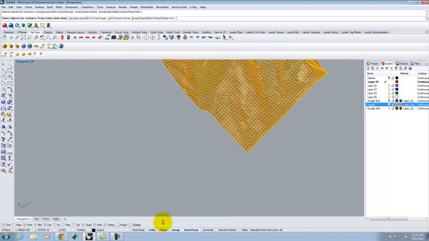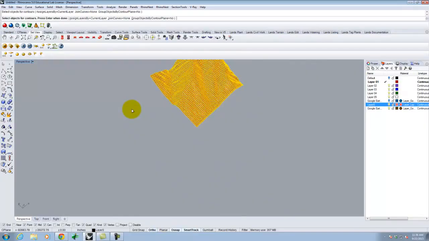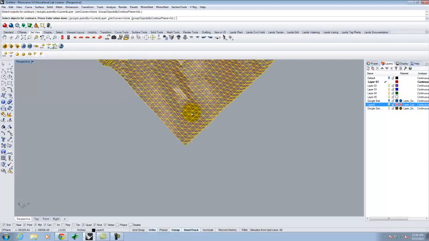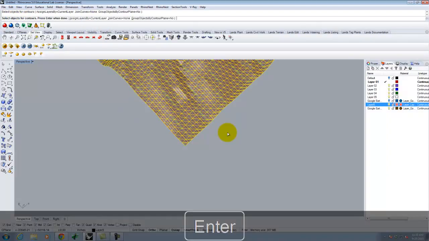Right? One of the steps that will trip you up is if you don't go back and select the mesh and you do a contour of the lines you just created, you'll end up with a bunch of dots. I'll show you an example of what that does in a second. Right? So I'm going to select the object, which is there, the surface. I'll go ahead and hit enter.